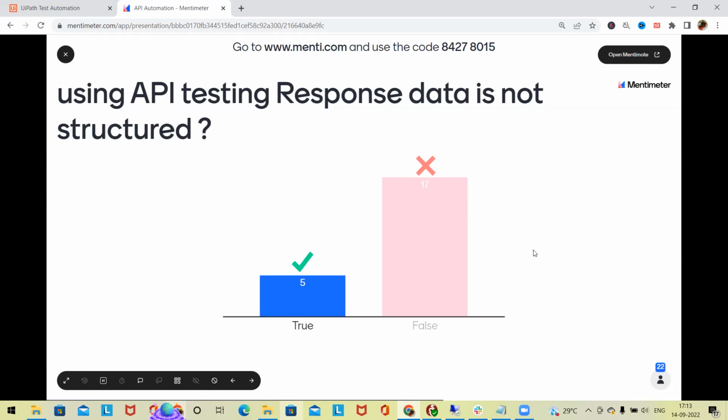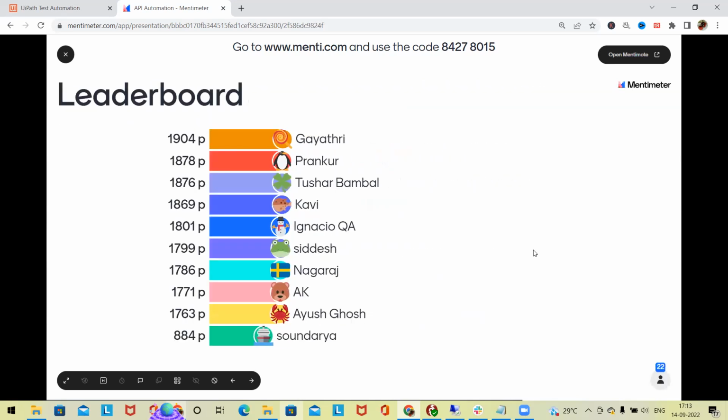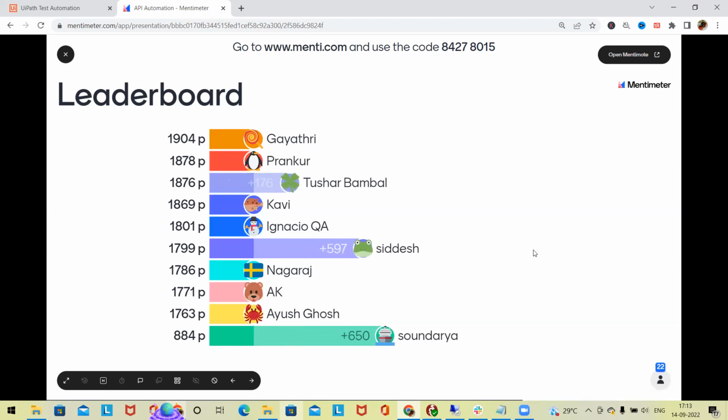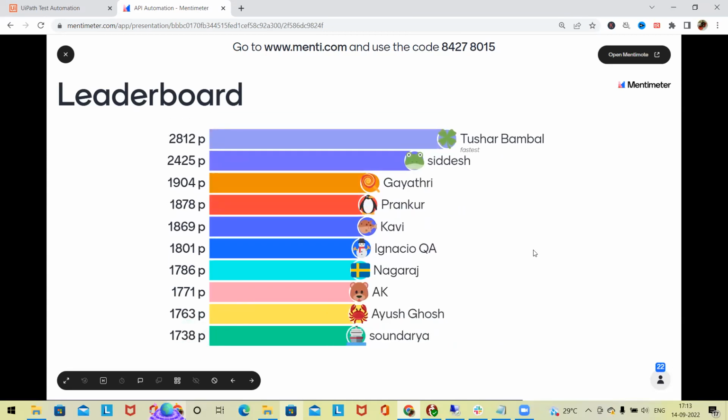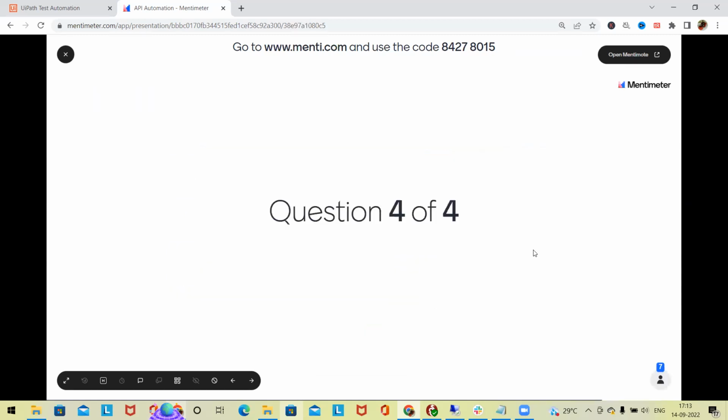True. I think this time there's a big change in the leaderboard. Again, Tushar is leading with Siddhesh, and Gayatri is in third position.